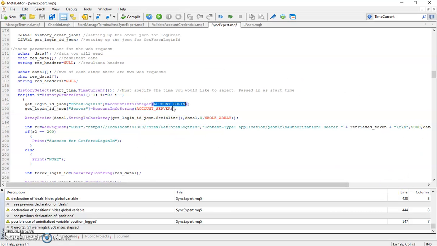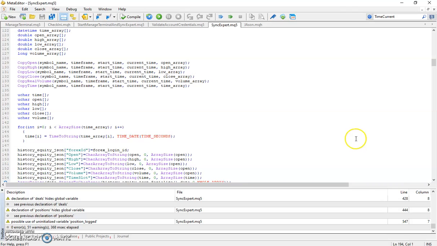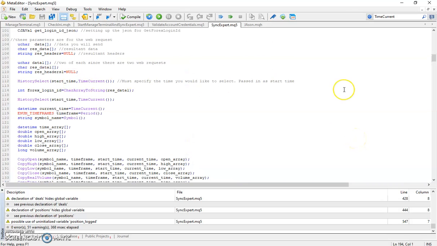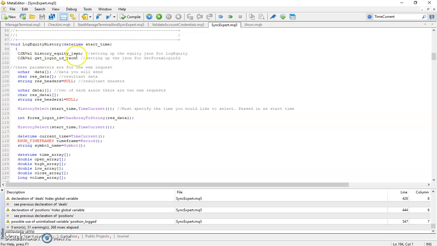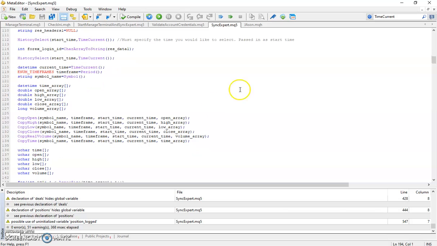These are constants that are defined by the terminal. So we get all this information from the terminal, like who currently is logged in, using these constants. And then we get the login ID from the backend using this account login. So the other information that we're supposed to store in a JSON and give to the effort API is these.